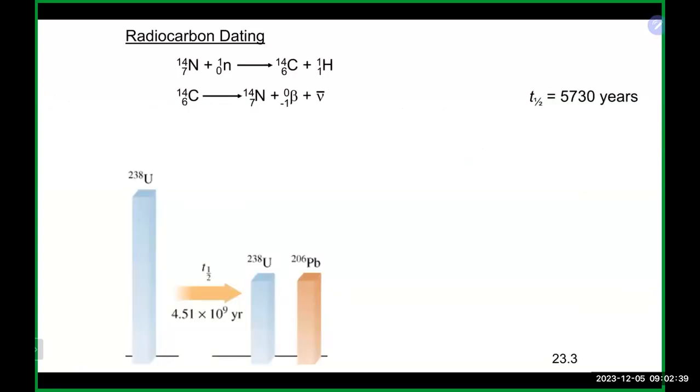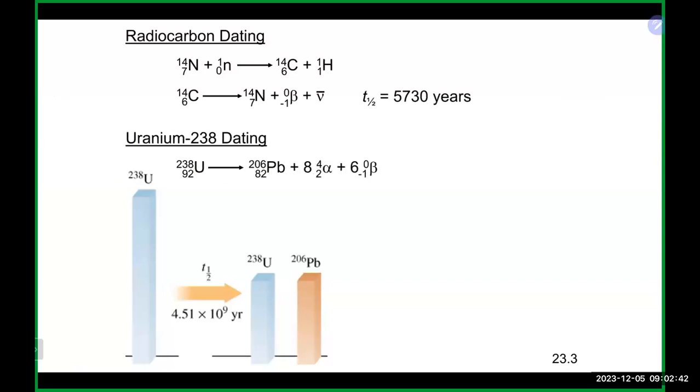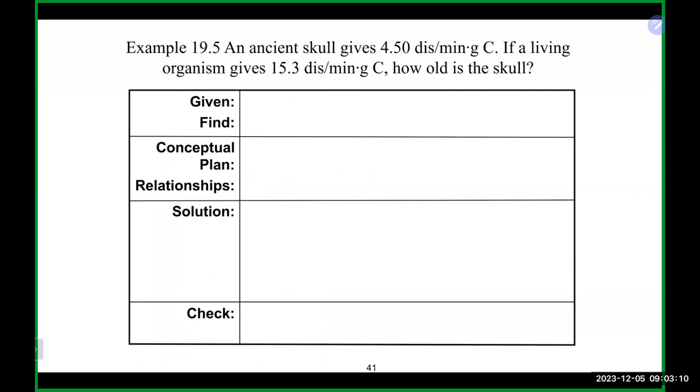All right, we could also calculate things and use radioactive decay to date how old things are through radiocarbon dating. Carbon there has a half-life of 5730 years. You can also use uranium, which will decay out to lead, and it has a half-life of 4.51 times 10 to the 9 years. Sometimes you can use the difference between these two to figure out how old something is, how much remains. So if we were going to do a problem like this, let's take a look at this one and sort of explain what we are looking at here.